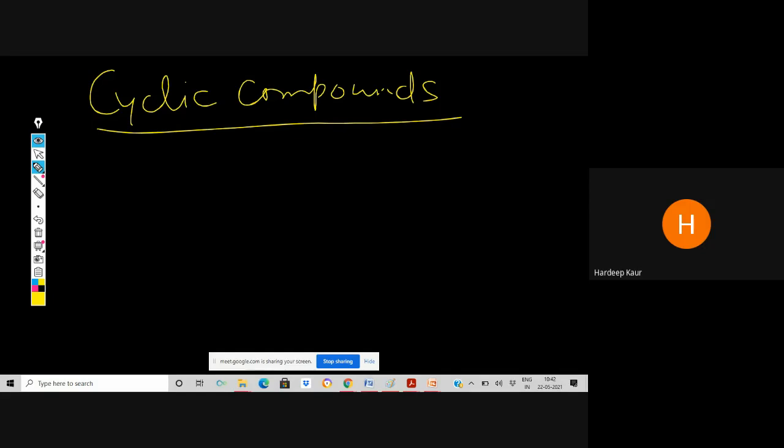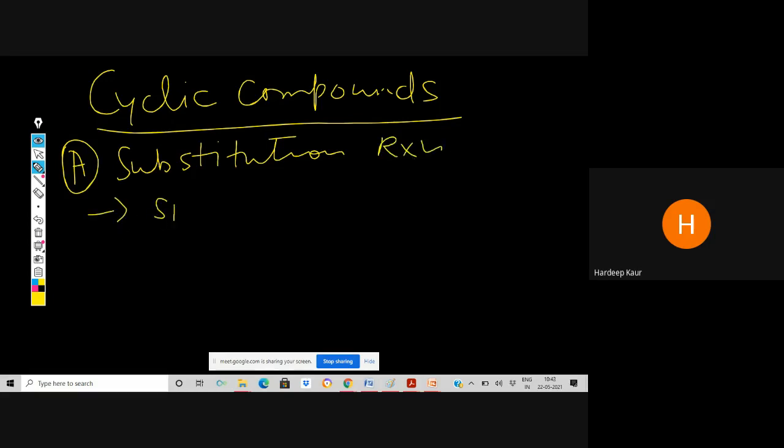ठीक है? So now let us first take the example of substitution reactions. In substitution reactions, if we are taking SN2, nucleophilic substitution bimolecular, this SN2 reaction will take place readily with the axial substituent, then equatorial. ठीक है? तो O conformation ਜਿਹਦੇ ਚ leaving group axial होएगा, that conformation is favored in comparison to the one in which the leaving group is equatorial.